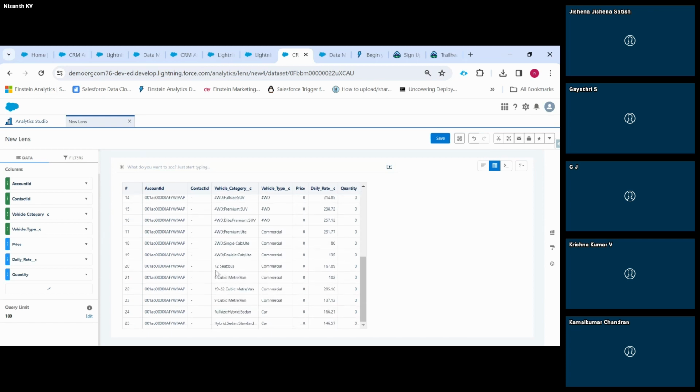So these are all the 25 records. As I have not used the corresponding ID, asset ID, we are unable to see the corresponding data.